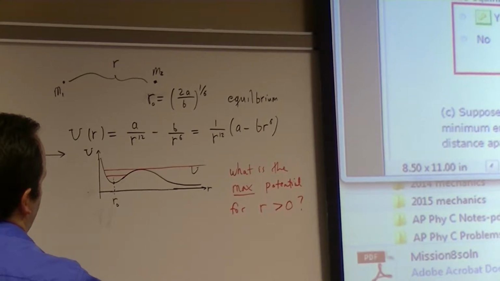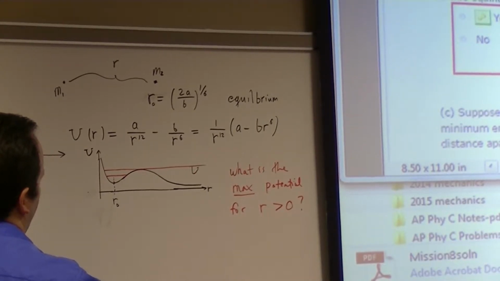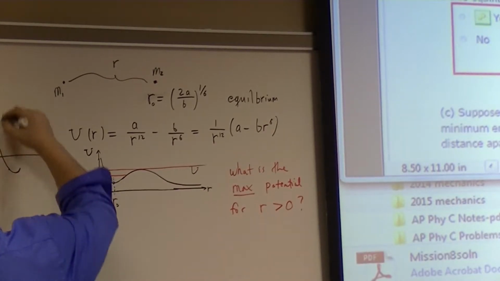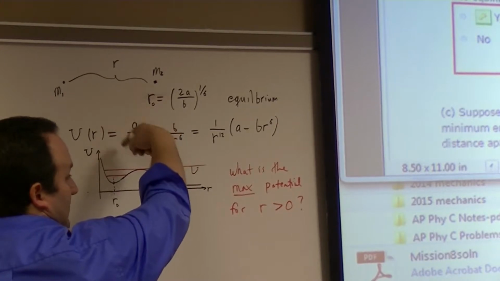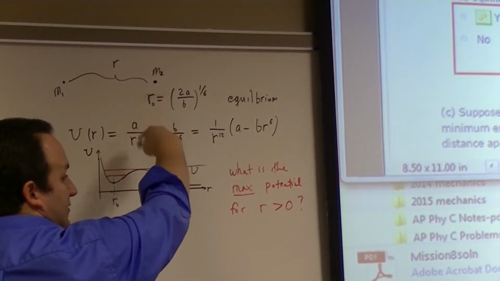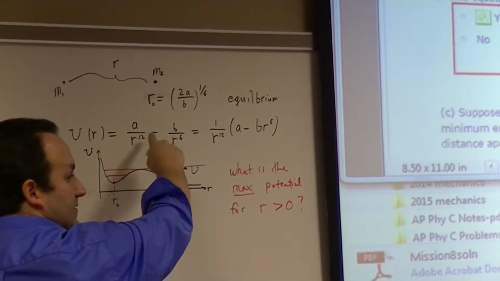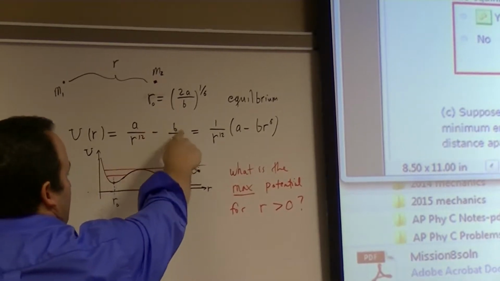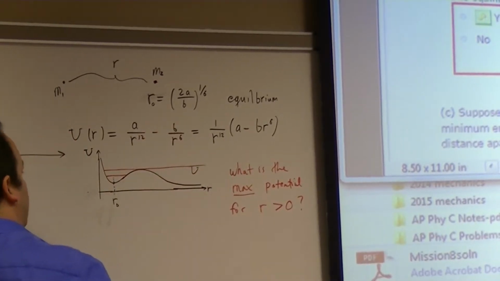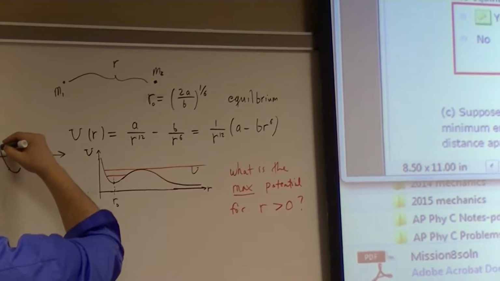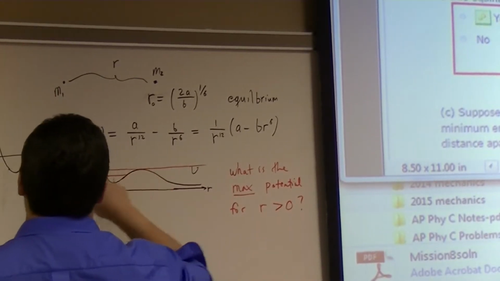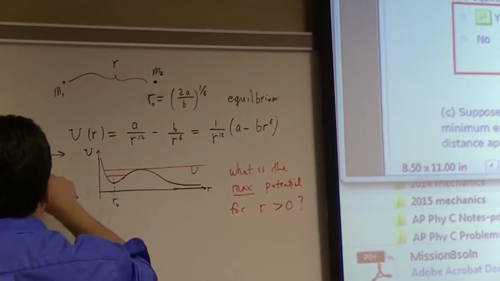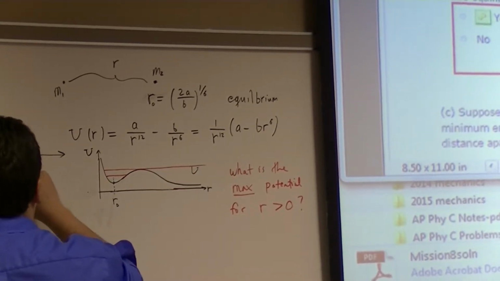As R goes to 0, are A and B both positive constants? Yes. Okay, so it spikes up like this, because this dominates. This is huge when R is really small. This is a huge positive constant term for R equal to like a billionth or something, right? This is nothing. As R goes to 0 from the right, it's got an inverted asymptote there. And there's no other place where it does what?